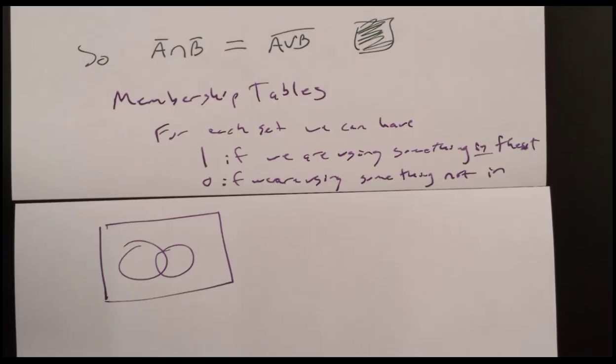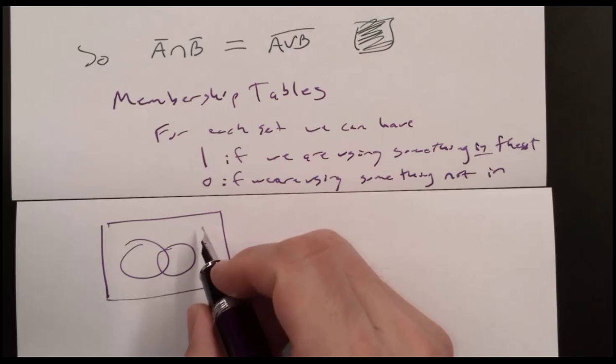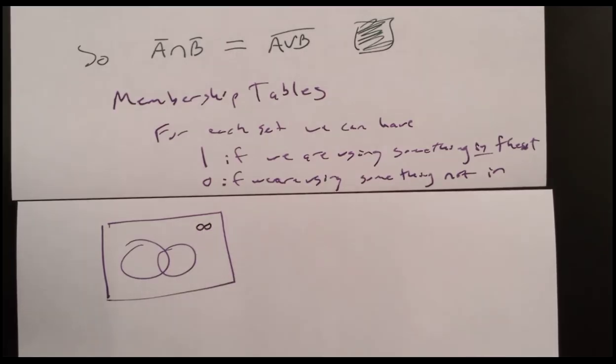If I took this picture and put it in Paint for you on your MacBook and asked you to use the little paint dump, how many times did you have to dump to turn that whole thing black? 4 times. For each one of those 4 pieces, I want you to write 2 numbers. Is this piece part of A? Is it part of B? Then it gets not in A, not in B.